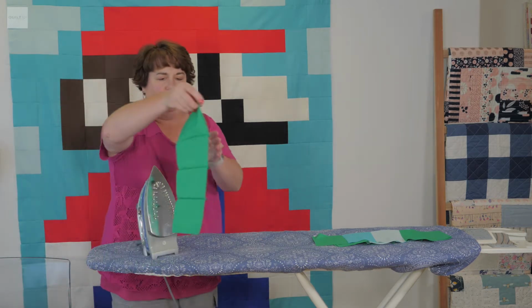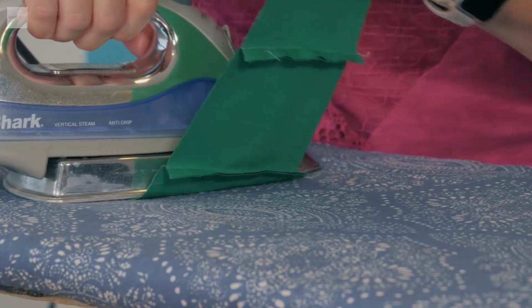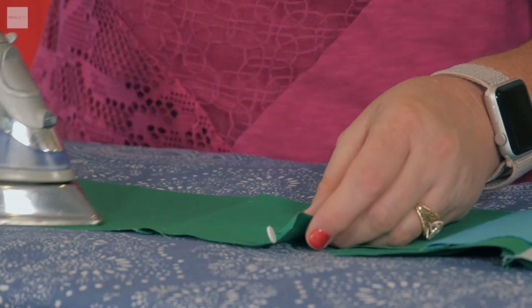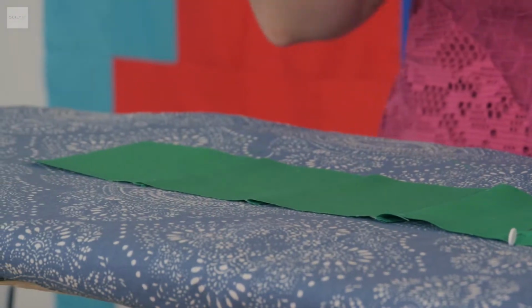When you iron, you don't want to press super hard, but when you get to the seam part, just give it a little push down. That just gives it a nice, crisp look when you go to the next step.